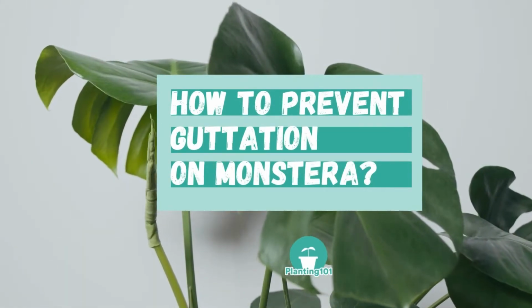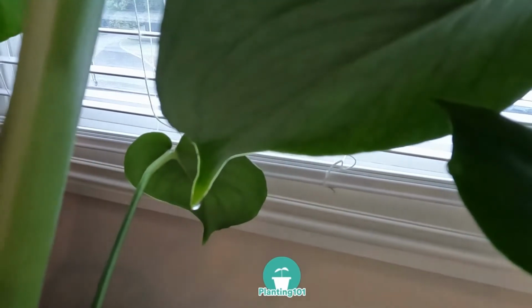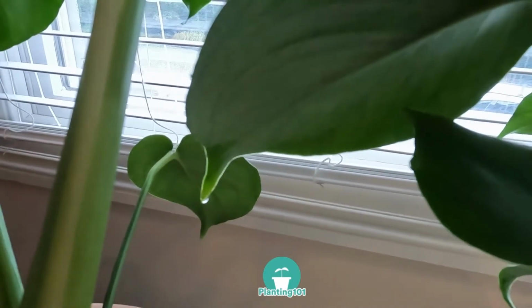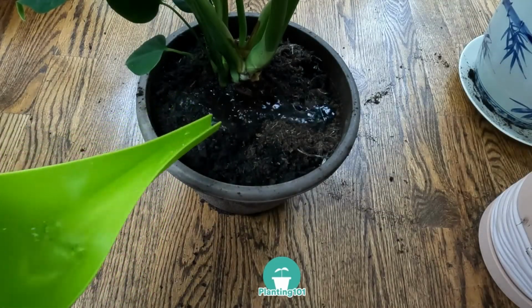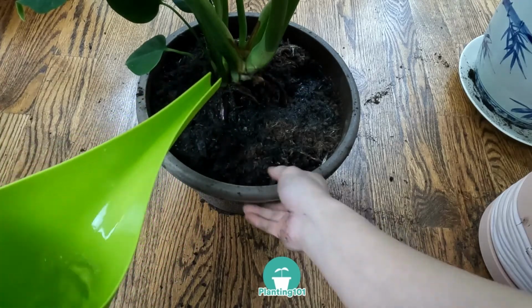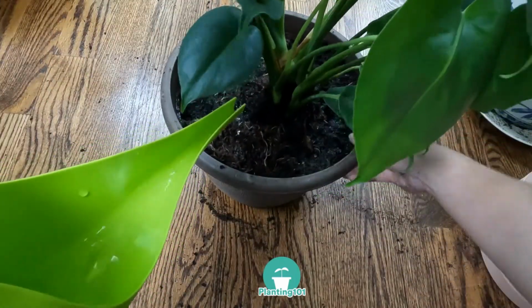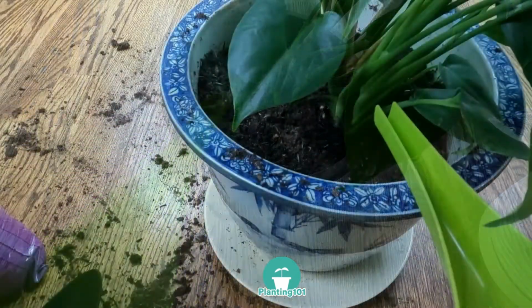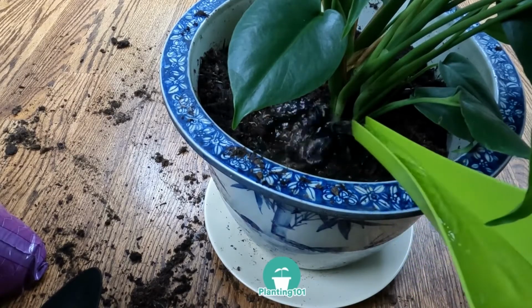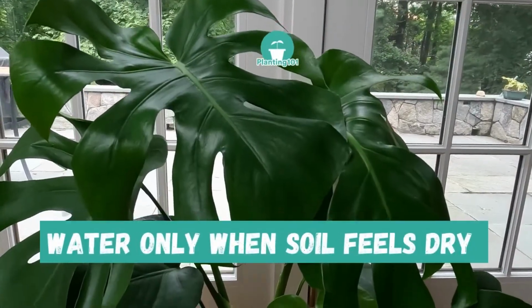How to prevent water on the tip of Monstera leaves? Since guttation on Monstera plants is a natural occurrence, there's not a lot you can do to prevent it from happening. One thing you can do to prevent guttation is don't water your Monstera plant at night, since the stomata are closed at night and your Monstera can't transpire. The result is the water will come out of the hydathodes, which are the tip of the leaves of Monstera plants. While if you water in the morning, your Monstera can transpire the water during the day, when the stomata are open.